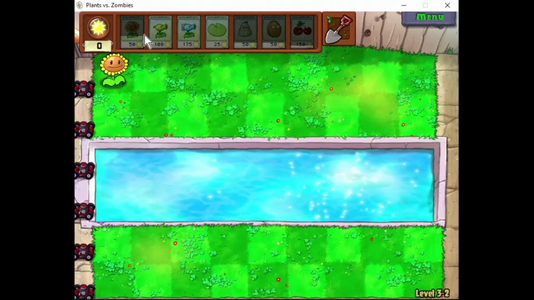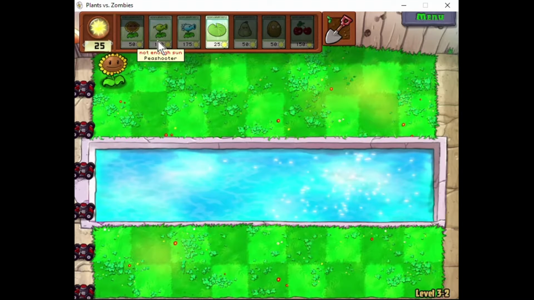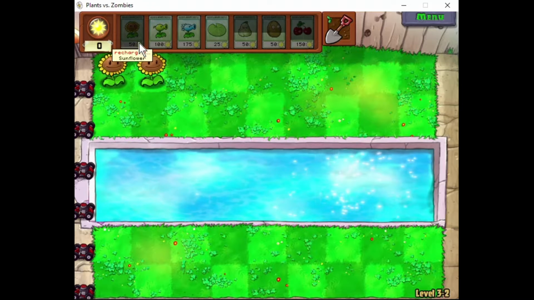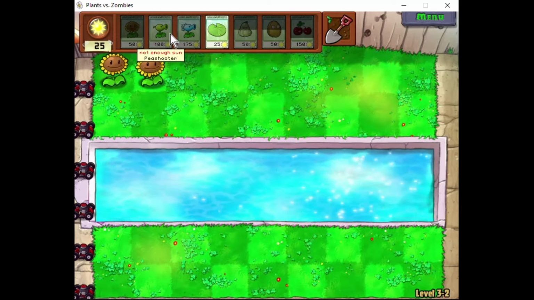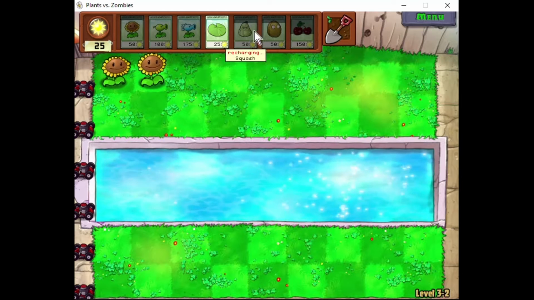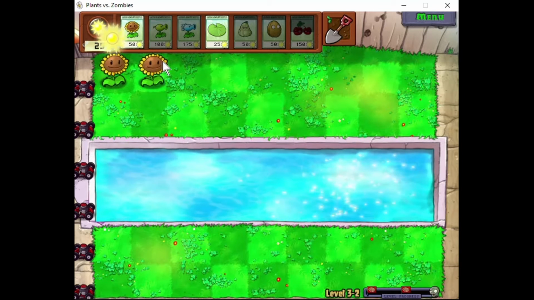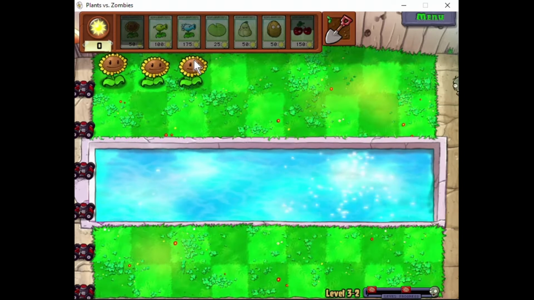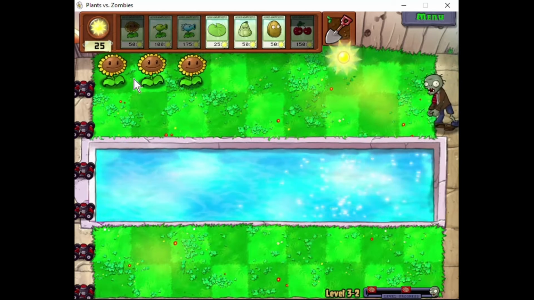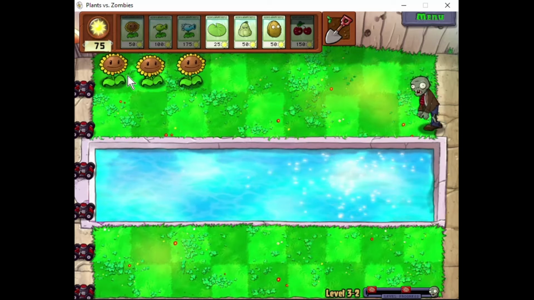So I saw that we had a football zombie, which is gonna be pretty easy to deal with since we have the squash. Now, squash, you'll see what I mean. Squashes also squish zombies not only in front of them, but if they're behind them, they will also squish them. And like I said, they're also a one-time use.